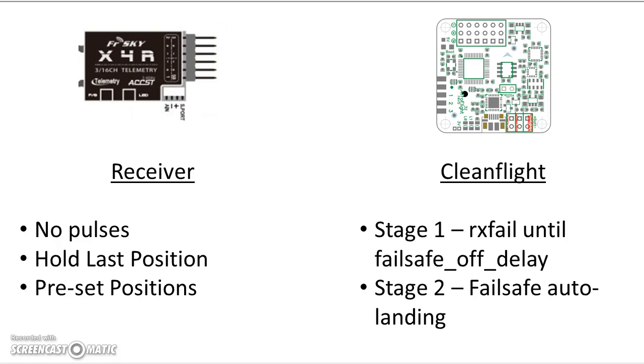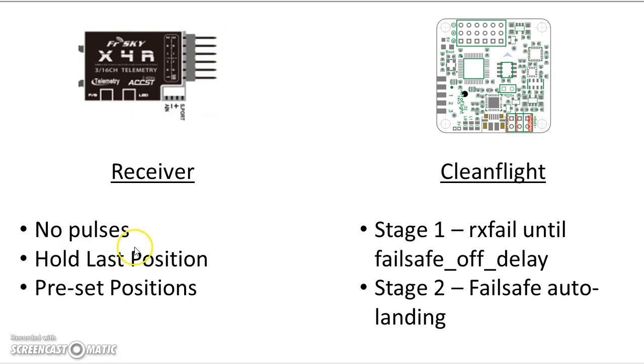I'd like to close up now with just a brief discussion of what I think the best way to do this is. And again, this is just my opinion, and other people may disagree. But the first thing you must do is make sure that you've configured CleanFlight's failsafe in addition to your receiver failsafe, because if you haven't, then as soon as you lose your link, who knows what CleanFlight's going to do. And if you ever lose your receiver, but CleanFlight's still powered up, you'll be in an unknown mode. The defaults should be reasonably safe, but you need to check it.